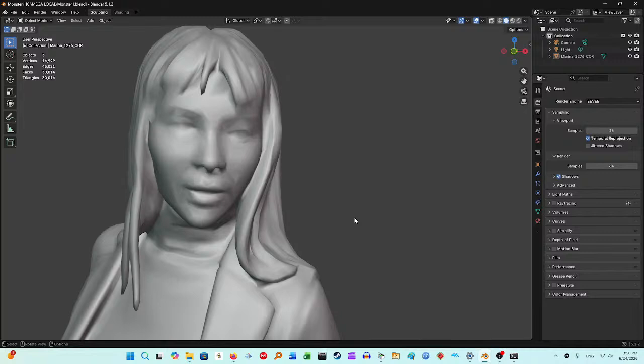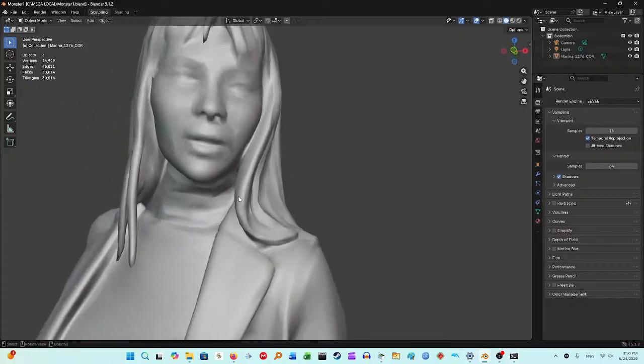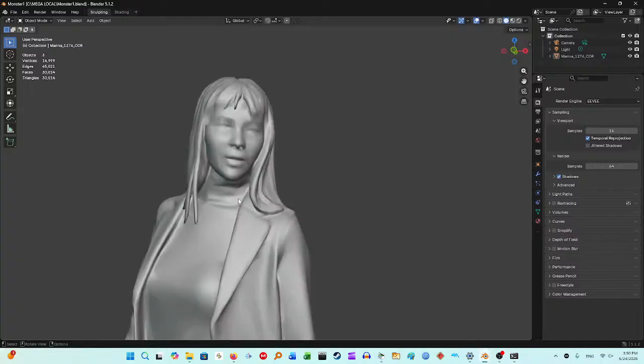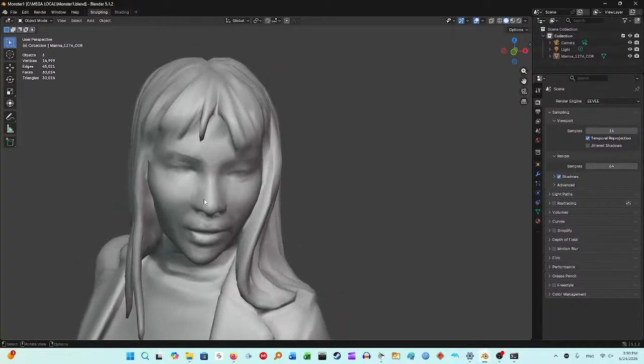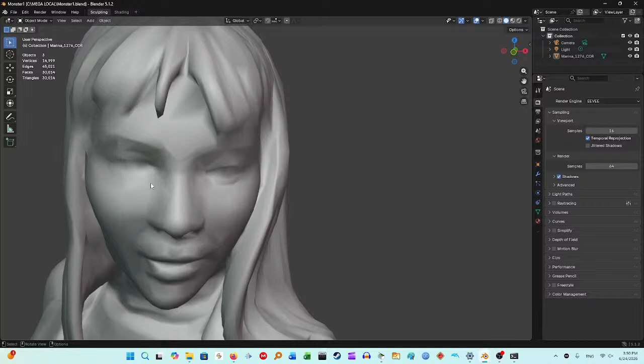But so I got myself a free Creative Commons license, detailed model of a woman, and I realized my talent has always been to make uncanny, creepy monsters, like Backrooms, Silent Hill style monsters. So I said, I'm gonna learn the tools, I'm gonna fumble through this, and we can do this together. But I'm just gonna try to take free models and try to make them scarier. So let's dive right in.